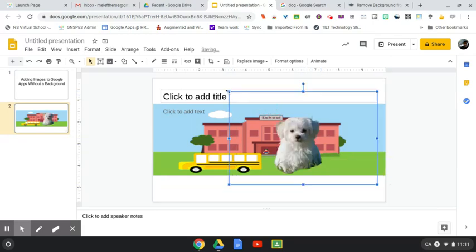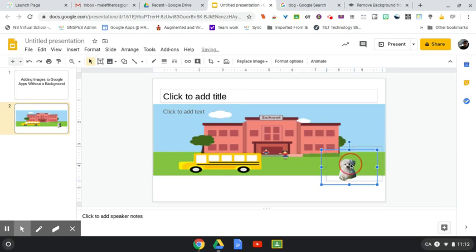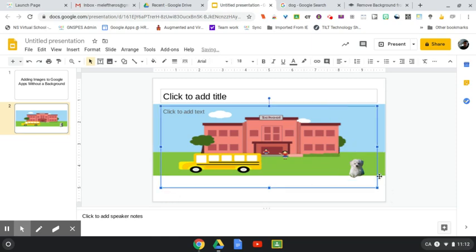It's quite a bit larger, so I'll shrink it down and you can resize and place that where you want. So remove.bg is just a way that you can grab a picture that you're able to use, remove the background, and bring it in onto any slide or doc or any app that you want within Google.